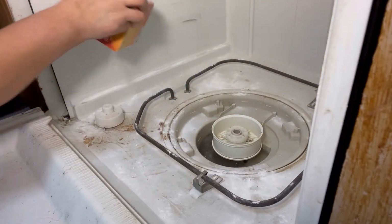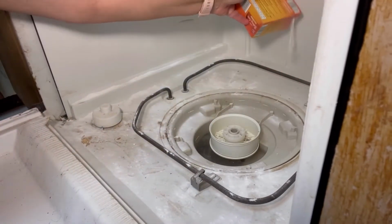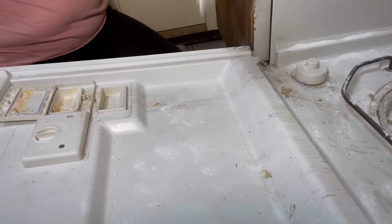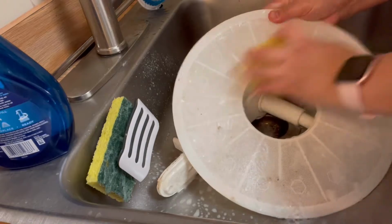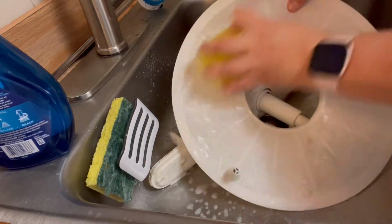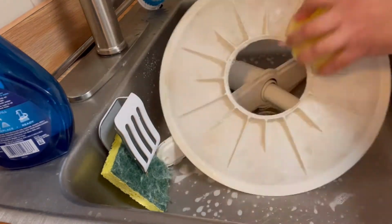Let's talk about this dishwasher and why it is this dirty. First of all, because everyone in my house is responsible to wash their own dishes after they finish eating, which leaves you with a minimal amount of dishes at the end of the day. And I just don't feel that I need to turn on the dishwasher every night. So basically, we put all our dishes to drain there, and all this mess that you see on the bottom of it is the residue of those dishes.